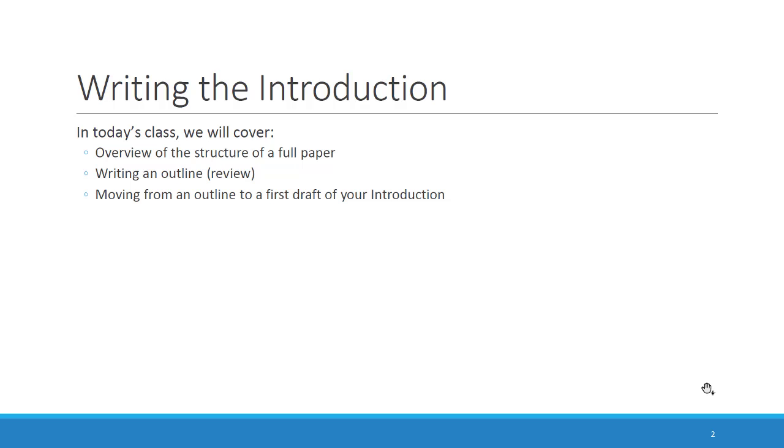In today's class, we're going to talk about an overview of the structure of a full paper, just briefly. Then we will review writing an outline, which we went over in our last video. And we will talk about moving from your outline to having a first draft of your introduction section.